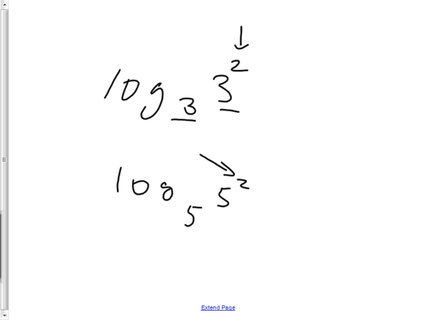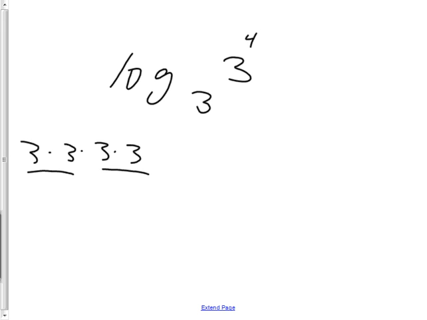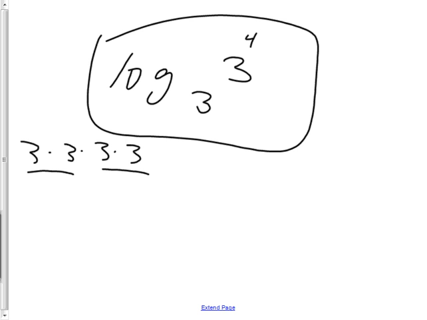Okay. So if I want to make this a little more extreme, log base 3 of 81. What's the answer? Well, you could make 81 into 3 to the something. Did you know that? 3 to the third is 27. What do you think 3 to the fourth is? 81. Okay, so 3 to the fourth means 3, 3, 3, 3. 9 times 9. Get that? It's 81. Make sense? Okay, so why did I just rewrite this? So that the bases would be the same. The base of the log and the base of this little exponent right there. If the bases are the same, then that's the answer.